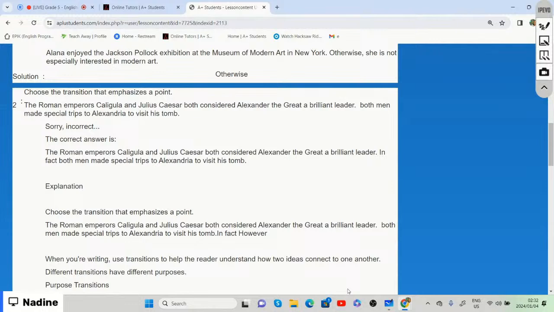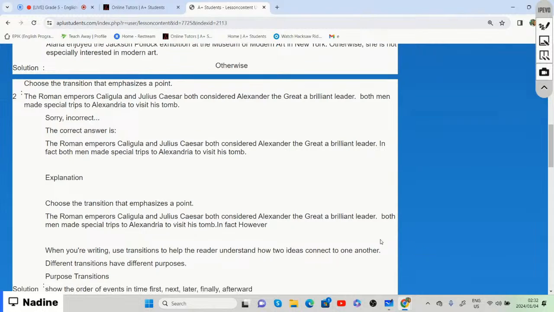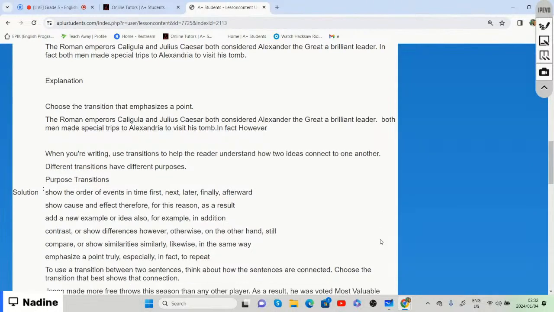In fact, both men made special trips to Alexandria to visit his tomb. So basically, the transition word over there is in fact.